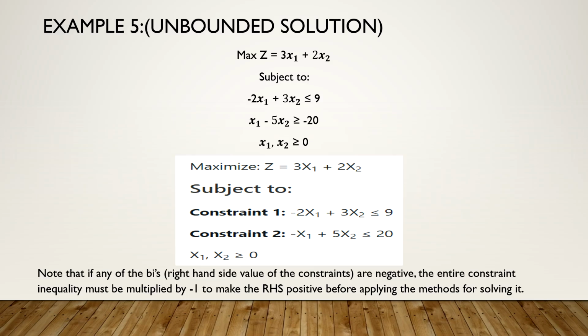The right hand side values, meaning your bi values, can be negative, positive, 0, anything. But if you want to solve by other methods, for example the simplex method, one of the conditions is that your right hand side value should be positive. So if it is not, you can multiply by minus 1 on both sides and make it positive. So this problem, if I want to write in a generalized form, or you can say in a proper standard form, the second constraint I will write as minus x1 plus 5x2 less than or equal to 20. It is the same problem.